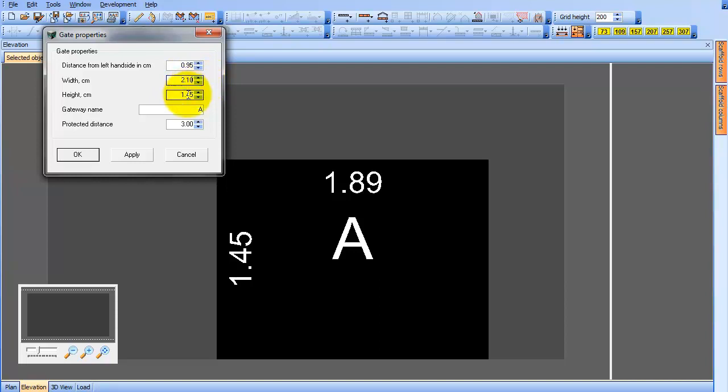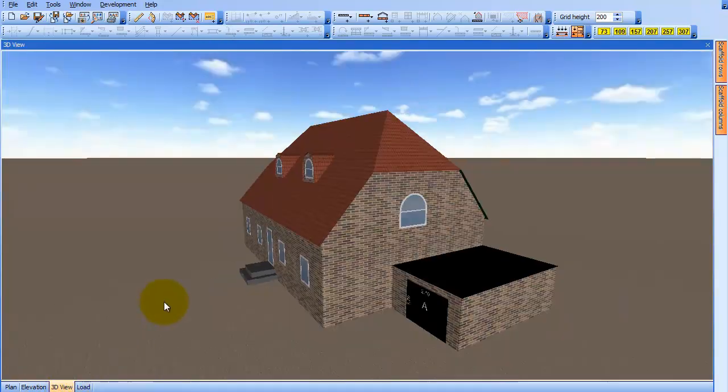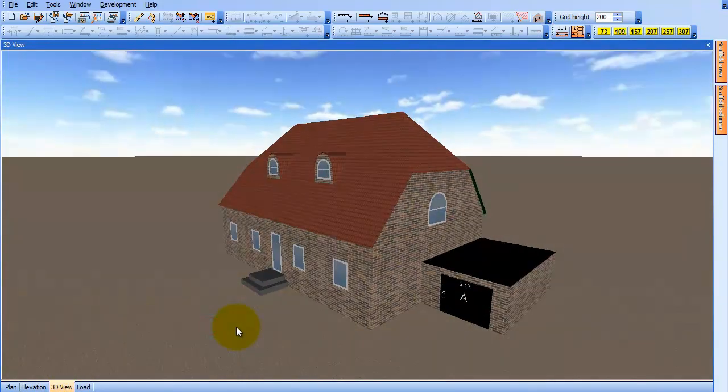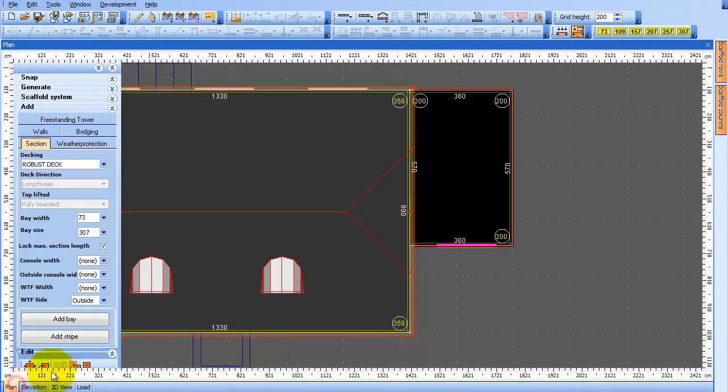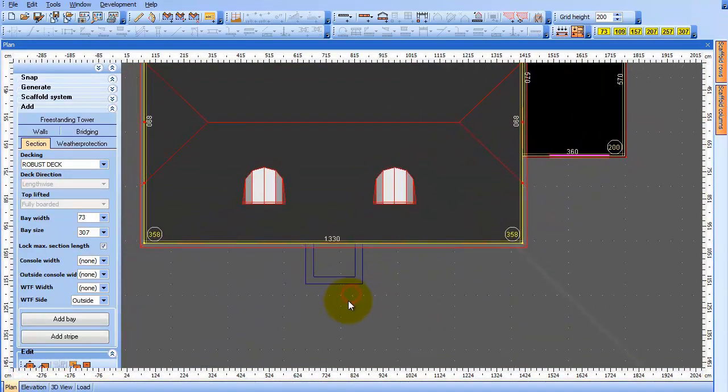We could also change the name, but in this case we won't. And here you can see we have added the gate. We can't see the protected area in 3D mode, but we can see it here in 2D.